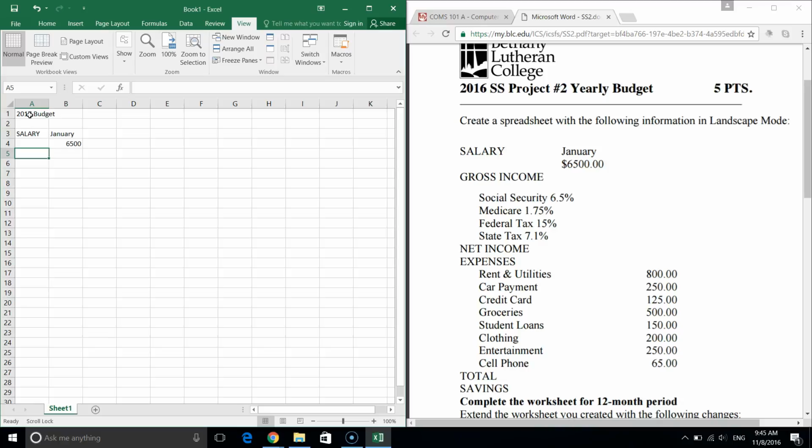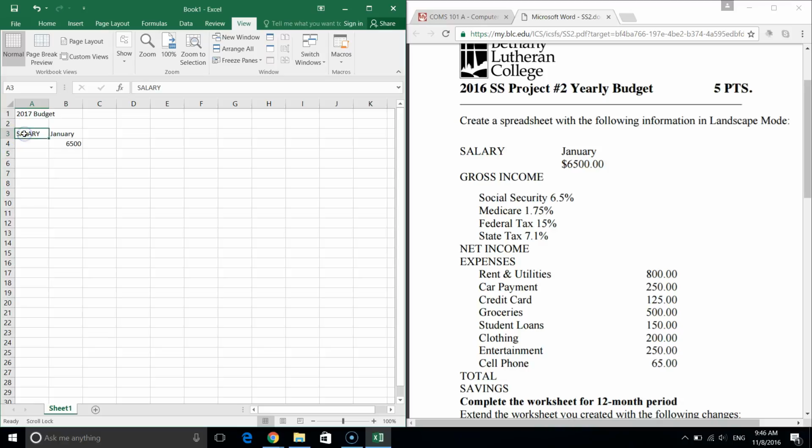Now, I could leave it like that, but looking at this, January doesn't just refer to my salary. Right now, being next to the word salary, it looks like my salary is going to be copied from month to month to month. But really, January applies to more than just the salary. January also applies to income and expenses. So I don't want January to be tied into the same row as salary. Here's what I'm going to do.